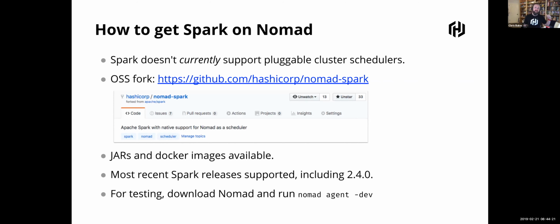That's the last release of Nomad. Although I'll tell you that the scheduler in Nomad-Spark is typically forward compatible with Nomad APIs. And as soon as Nomad 0.9 is released officially in the next couple of weeks, I'll actually be releasing a new version of Spark with support for those APIs.